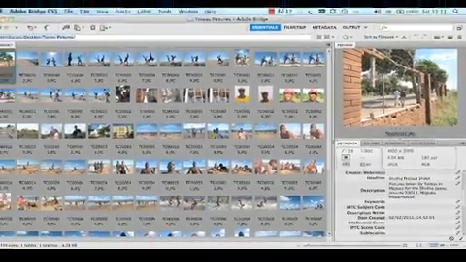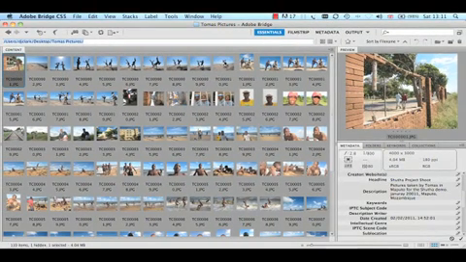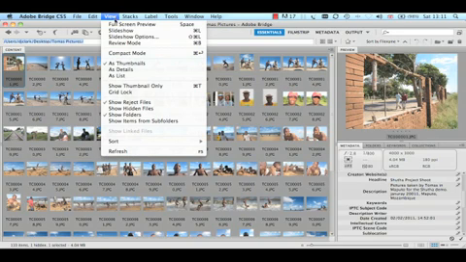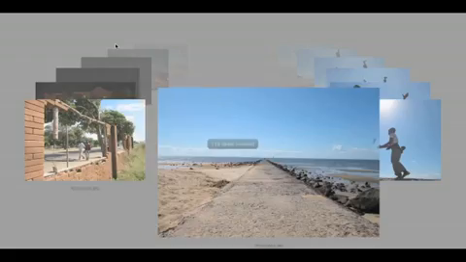Okay, so once we now have metadata for them and we have new names, what I'm going to do here is go through a process of making selections. Now there's lots of different ways you can do that. If you go up to view up here, we can have slideshows, we can have a review mode, which I'll just quickly show you, which goes through the images one by one in this particular format.